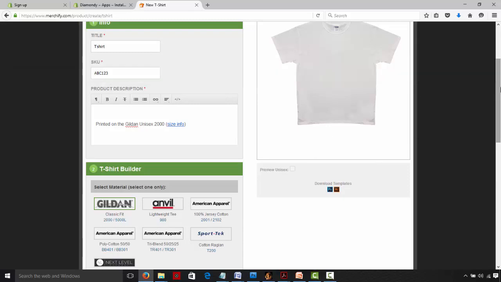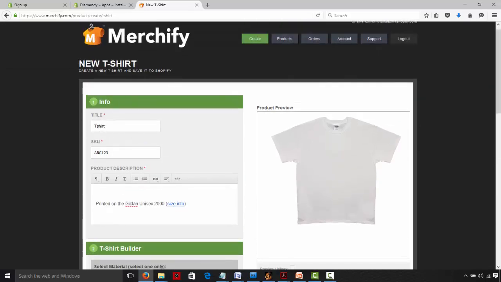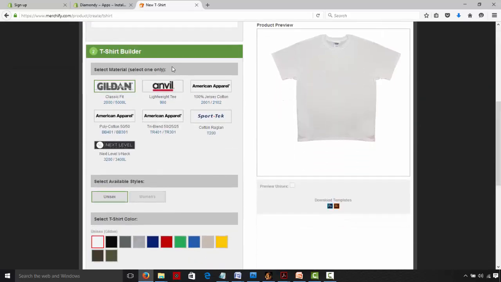Okay, now it's saving the product. That's just some random information just to show you really quickly, and after it's saved, you choose the material under t-shirt builder.